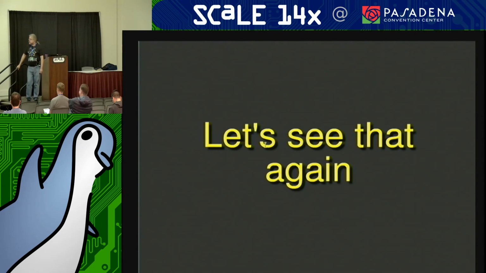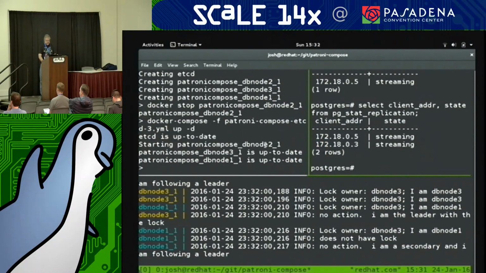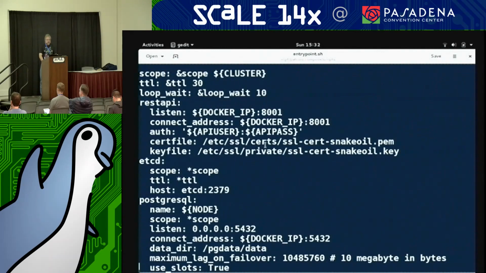Yeah. So let's look again at the setup in detail, now that you actually know what it's supposed to be doing. First of all, I mentioned that each one of those nodes is running a Patroni daemon. So this is actually the configuration. You configure Patroni on each individual node, and you pass it along configuration. This is the configuration that's getting loaded through Docker Compose into each node. The placeholders are for environment variables that are being loaded through Docker Compose.